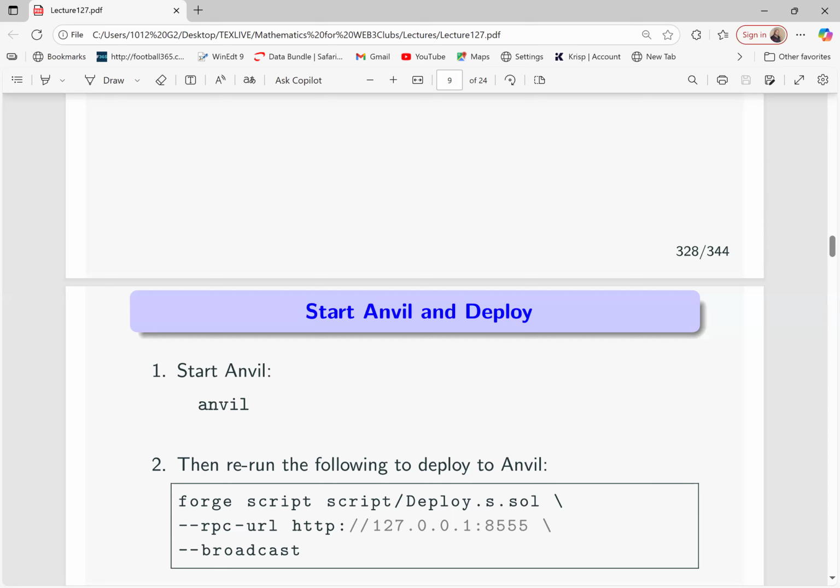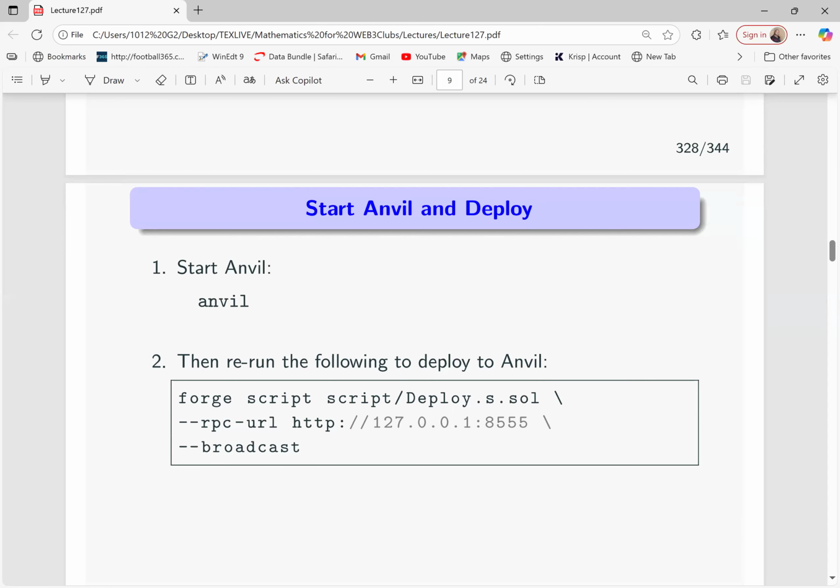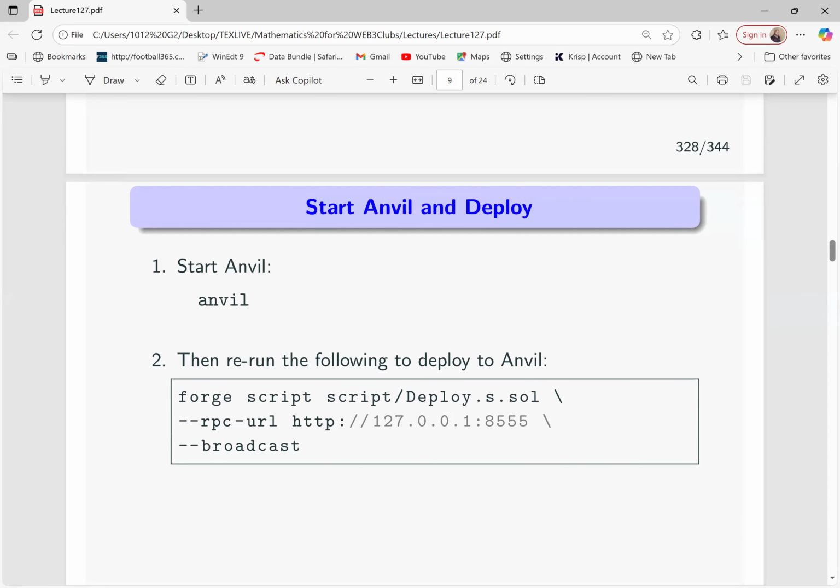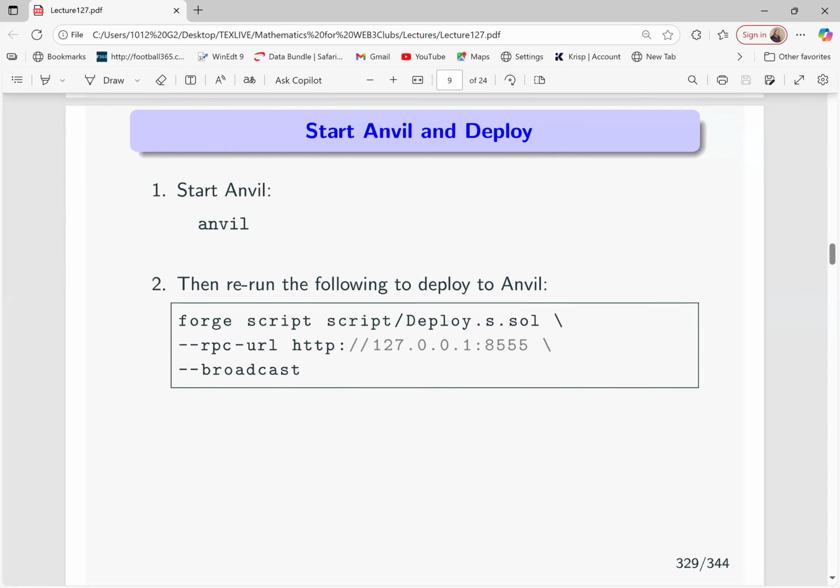You just run Anvil, and then you open a new terminal and run this forge script deploy.s.sol, broadcast, and so on.